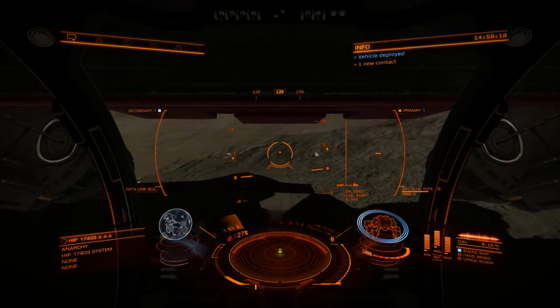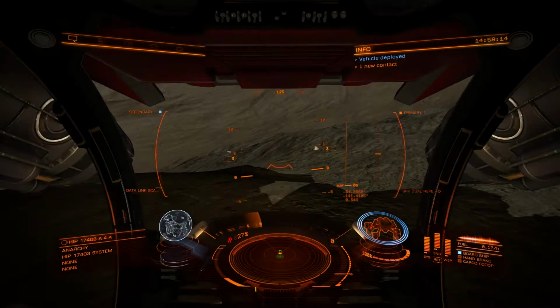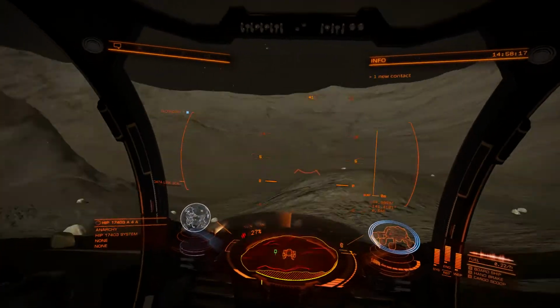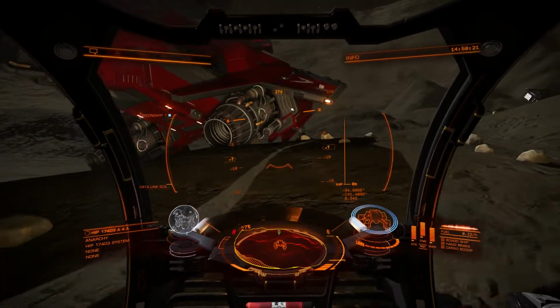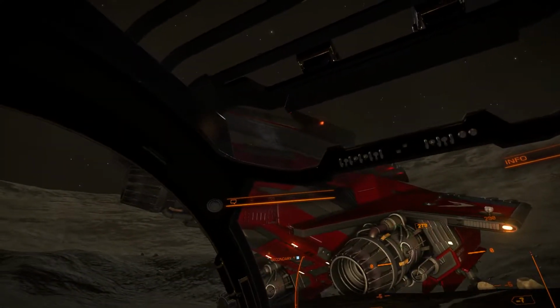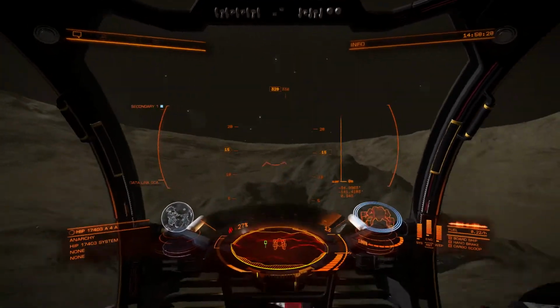And I came out here in my little Diamondback Explorer because it's got the best jump range out of all my ships. It's got about a 32 light year jump. Whoops, I don't hit my engines here. And plus it looks like a bug, so I'm kind of hoping that they would see it and go, hey, you look like us, maybe.